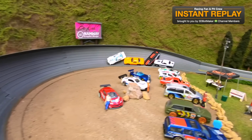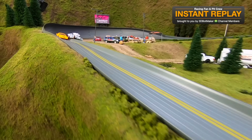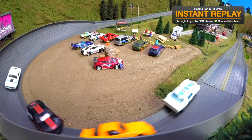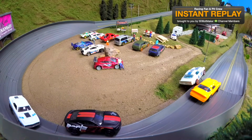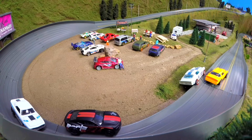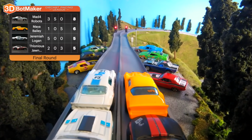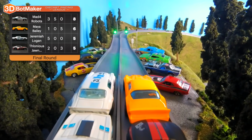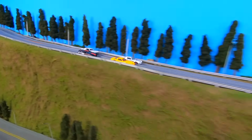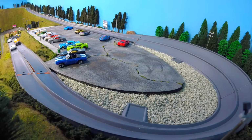Man, how unlucky is Maya Bailey? If she had just rolled a little bit further and went down the hill, this thing would be all over and we'd be crowning our first ever female championship winner. Is that right? She'll be the first female champion in the league? I'm pretty sure of it. Let's see. We did have Yo Mama in the food truck wars. Hey, don't you talk about my mama. Not your mom, Yo Mama. It doesn't make it any better if you use slang. Don't talk about my mama. I'm just talking about the food truck wars from last season in King of the Mountain. That's all. Oh yeah, my mom was in that.